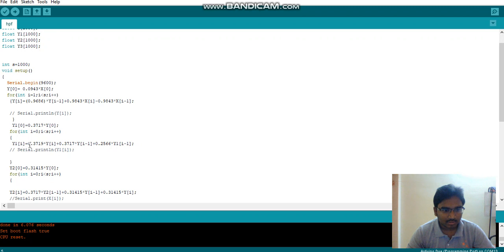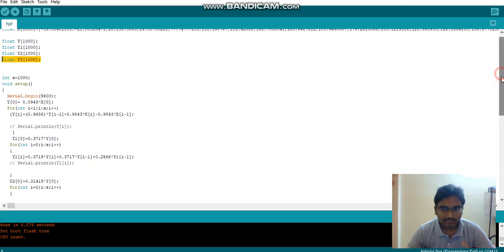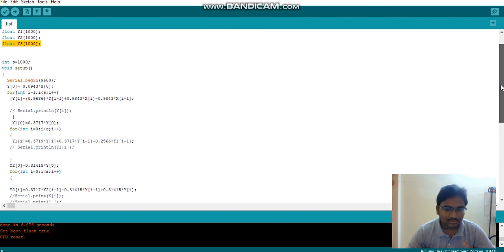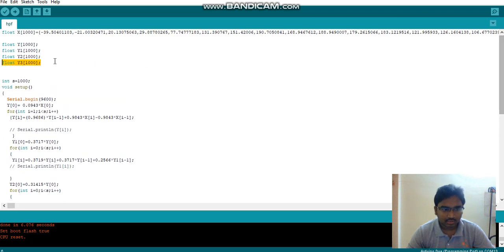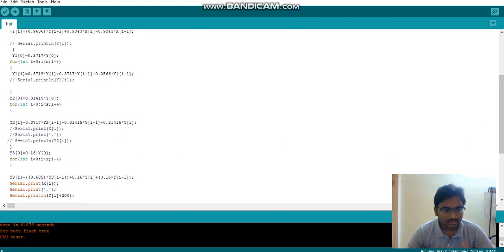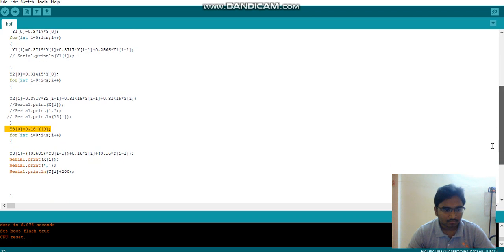Similarly for y3, the same output of the high pass filter is given as input, but the cutoff frequency here is 5 Hz, and we are collecting the output of this low pass filter into the y3 array. So for each term, we calculate first y3 of 0 by substituting n equals 0.